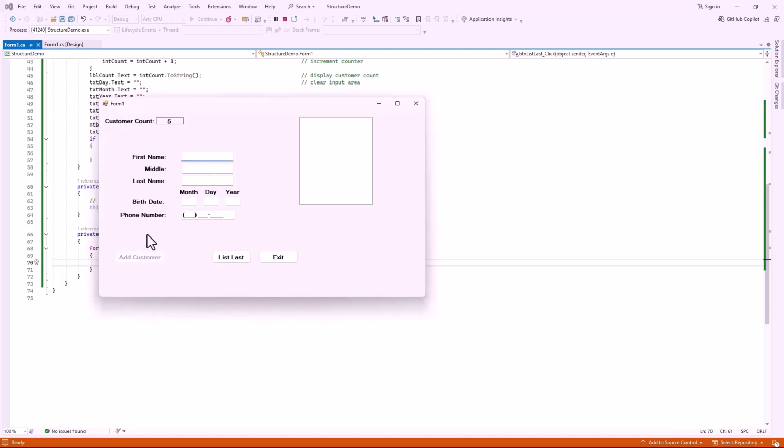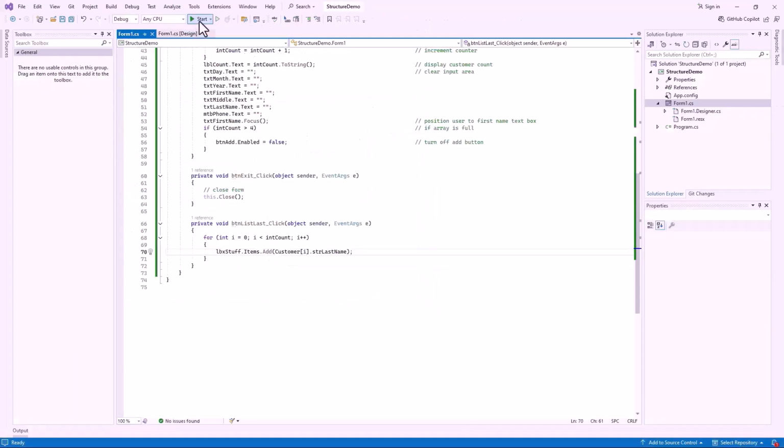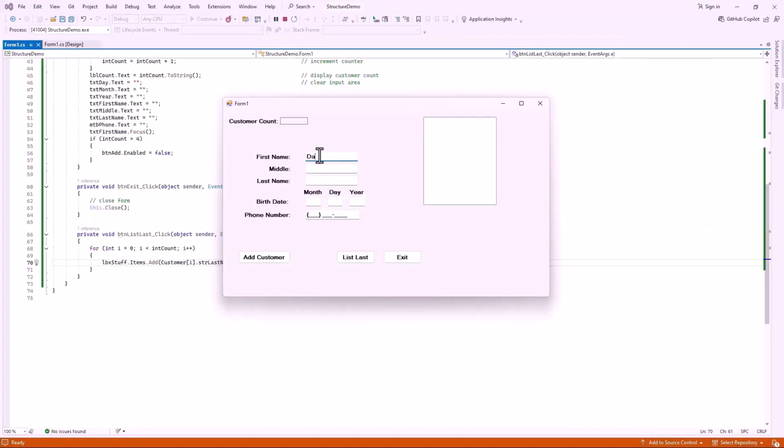So that allows us, now we can't do any more adds. We can certainly play with the text box here. But we can go ahead and list it now. If we hit the list last, it brings in duck, pig, cat, and leghorn. Those 5 things are actually sitting there. And we can actually do it while we're running this thing. So if we end up clearing this thing out, stopping it and running it again, we can say Daffy, D-U-C-K, 12, 5, 1945, 222, 222, 2222, add him, and then go ahead and list it, and it goes into the array just fine.